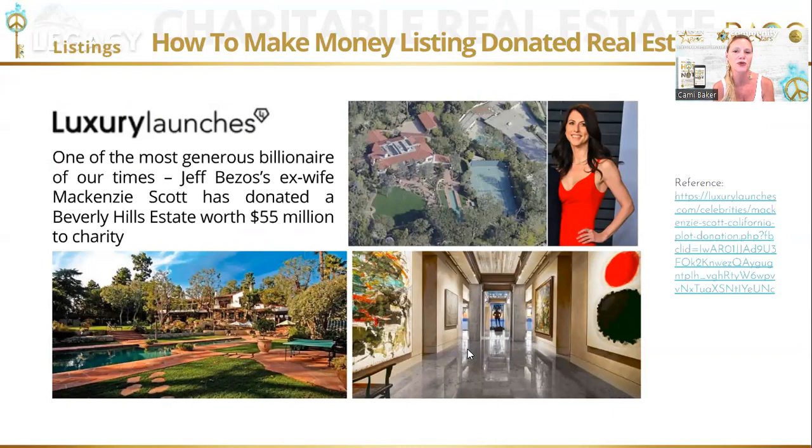Now, this is one of the stories that we like to start with. There is an even bigger and better story that just happened this past week that you'll be seeing in the masterclass tomorrow. But this is an example of someone who is cash conservative and asset abundant. Friends, your neighbor could be cash conservative and asset abundant with just a second home in the Poconos, or a second lot, or maybe even their primary residence. But gifts of real estate have been happening all over this country for over 100 years.